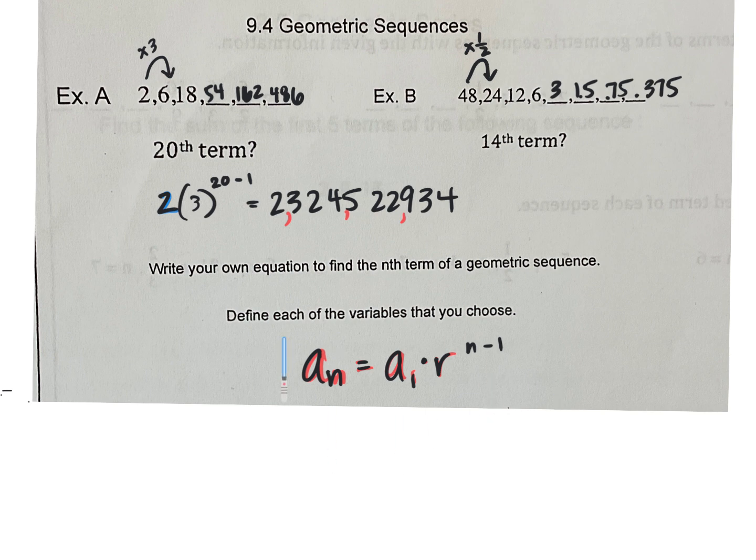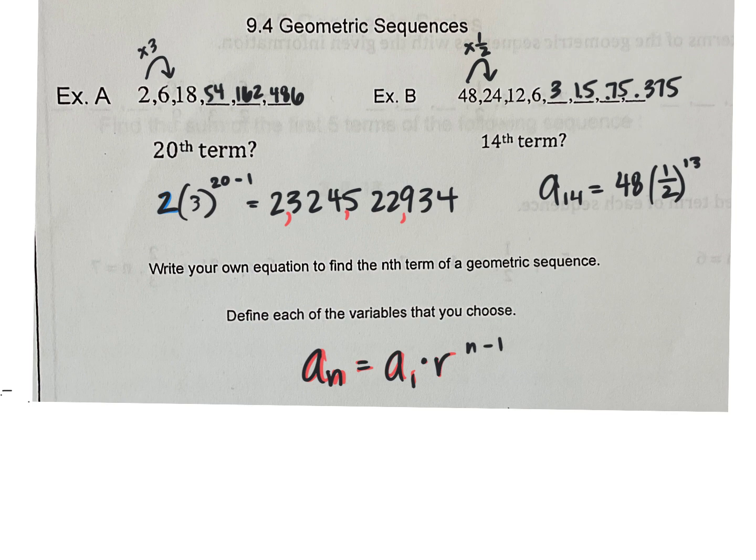Now let's use our handy dandy formula to find ourselves that 14th term. So I'm going to say a sub 14. That 14th term will be, what's my a sub 1? 48. What's my r, that rate? It's got to be a half. Yep, because we had to cut things in half. To the n minus 1, I'm going to raise this to the 14 minus 1, or you could just write 13.